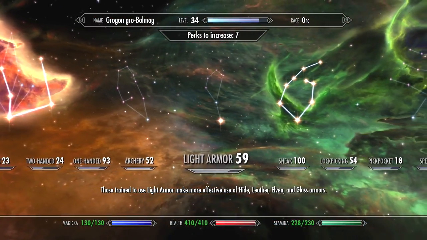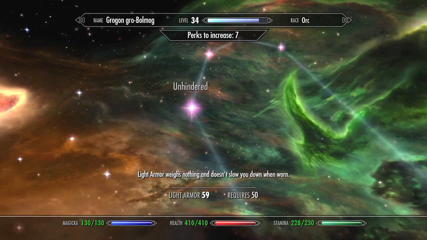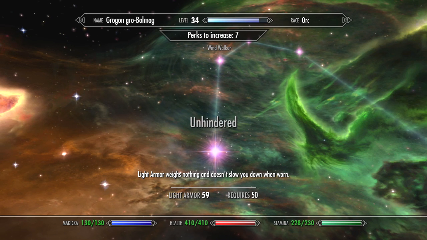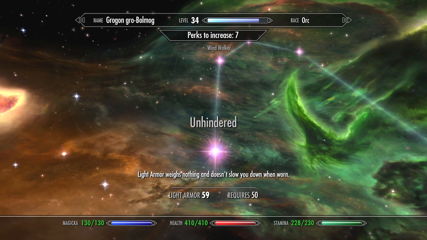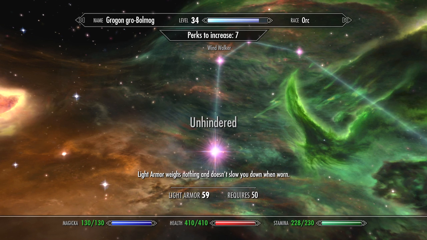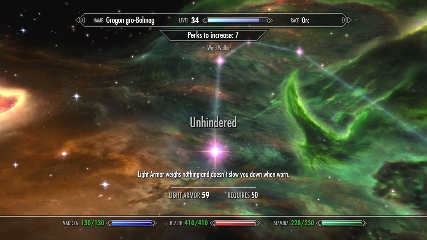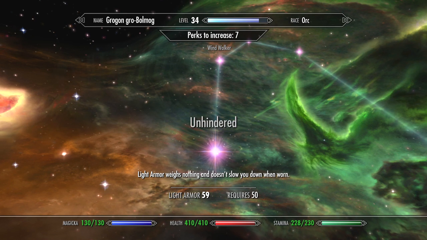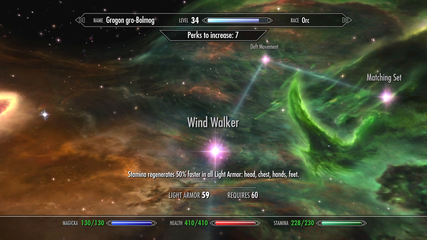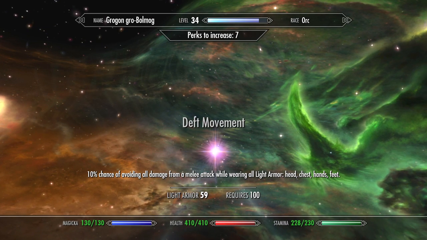If we go into light armor, we take a look at the perks. Light armor weighs nothing and doesn't slow you down when worn? Does armor actually slow you down? Huh. You know, I always take this perk, I think, eventually, so I guess I never even thought to care. Weighs nothing and doesn't slow you down when worn. Have I been slowing this entire time? Stamina regenerates 50% faster in all light armor. Ooh. 10% chance of avoiding all damage from melee attack while wearing all light armor.